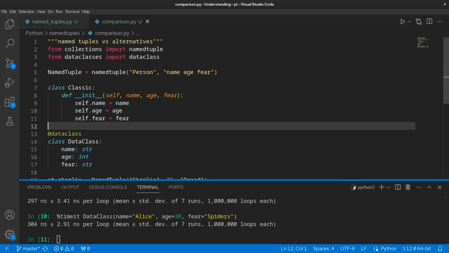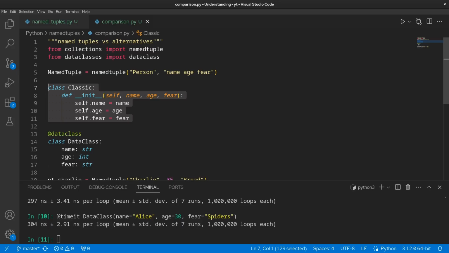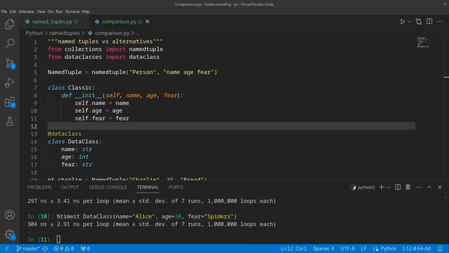So the choice between these three largely comes down to your specific use case, as well as your preference or your team's preference. Since I tend to build a lot more functionality into my classes, I usually go with classic classes, but there's still great uses for namedtuples, one of which I'll demonstrate at the end of this video. But before then, let's take a little bit to talk about how you can do inheritance with namedtuples.